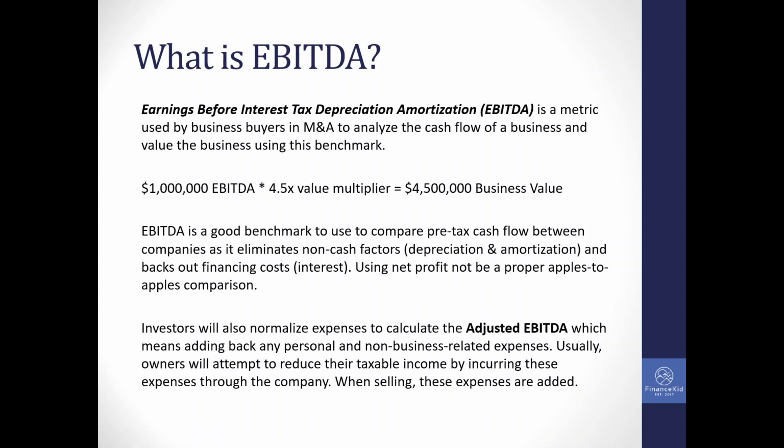Well, it's really the personal expenses that the current seller of that business is running through the business that are not really required, that are more discretionary in nature and specific to them. Maybe they're running travel expenses, their cottage renovation, personal vehicle expenses through the business, and really that's to reduce their taxable income. So, take advantage of the tax system, but realistically, that's not a real business cost for the buyer. And if the buyer wants to really understand what the true cash flow of this business is, they also have to adjust out those personal expenses. And that's usually what gets done. You back out those expenses, and that's what gives you your adjusted EBITDA.